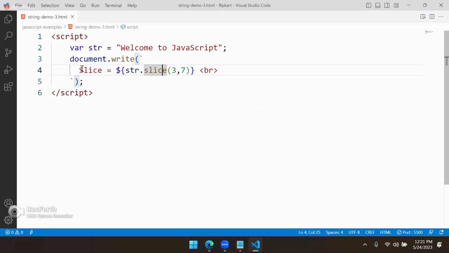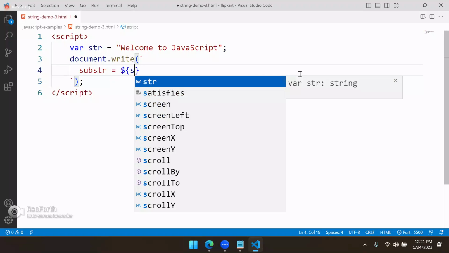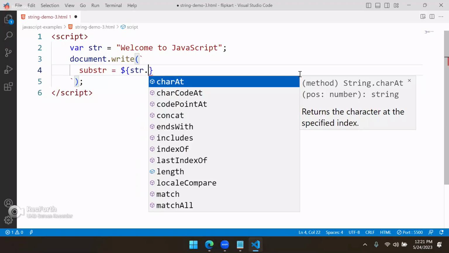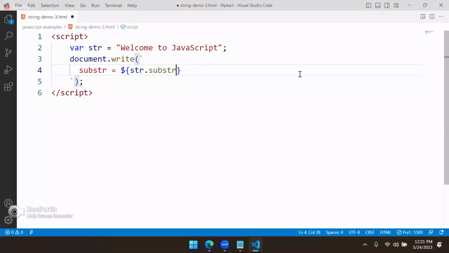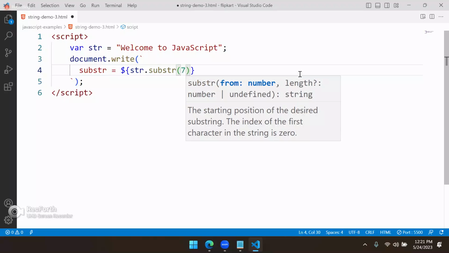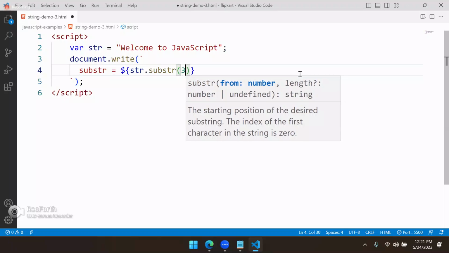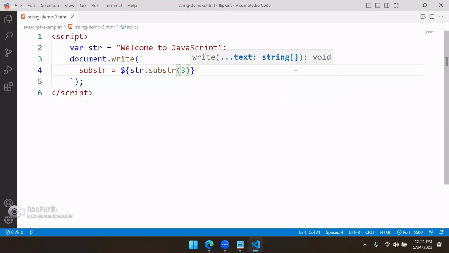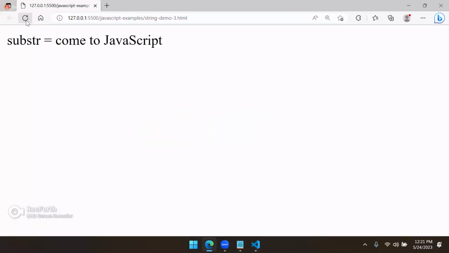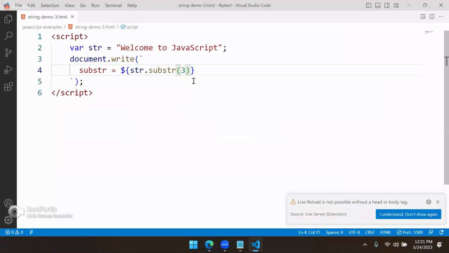Suppose I am using substr here, str.substr, starting from 3. If I write it like this, it will read up to the end.